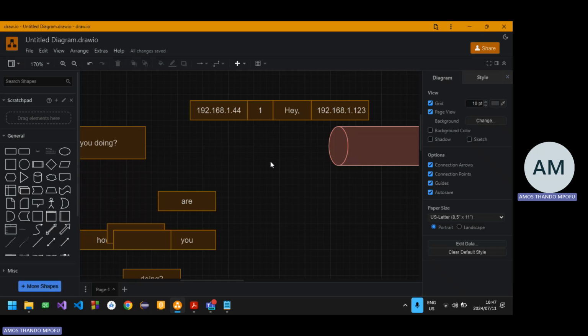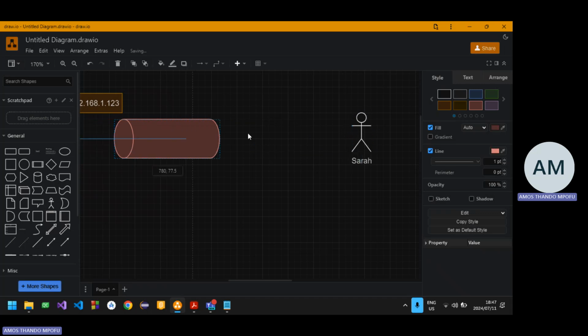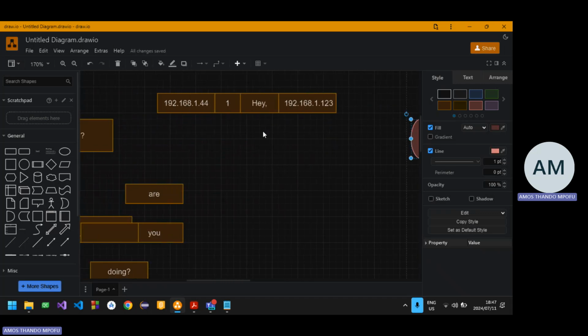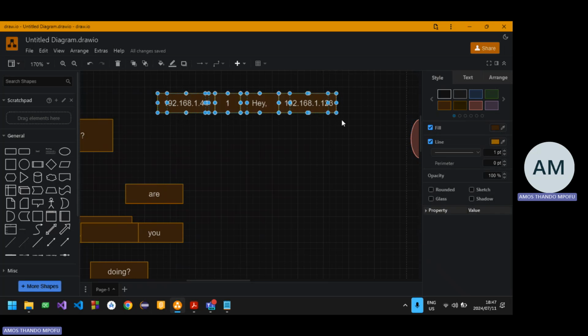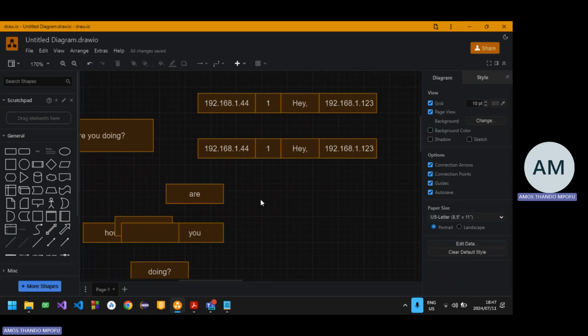So we have that out of the way. We understand what's going on now. So remember what I said: when the data is transmitted, it gets split up or divided or cut into smaller pieces, like when you cut your pizza into pieces and then give each person their portion. So it's sort of like that. The data itself is cut into different pieces, and then we add all these pieces of information so that the computer can process things in its own way, right?